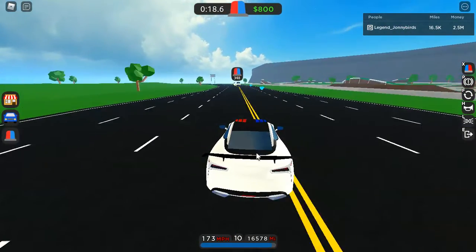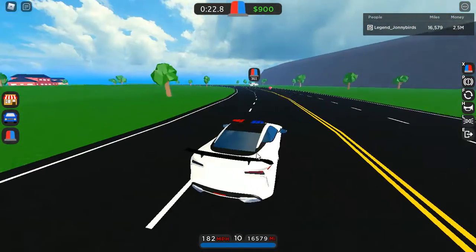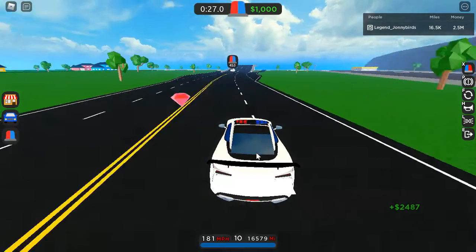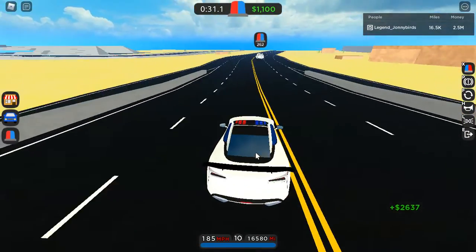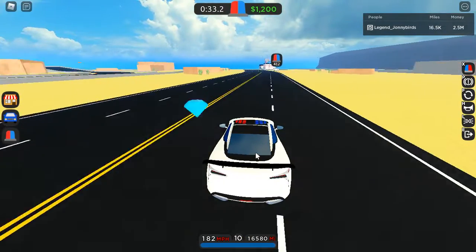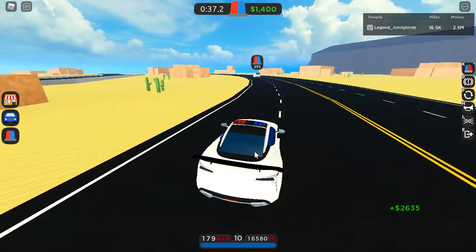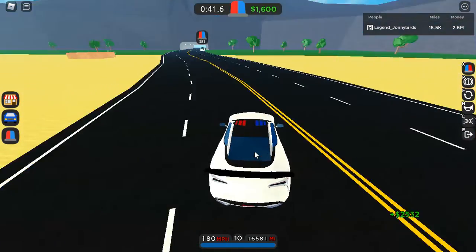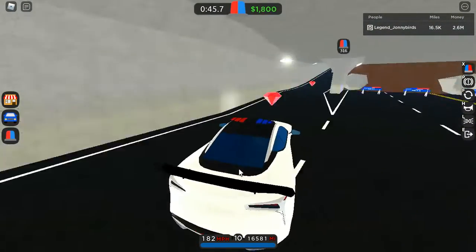Oh! Oh, we collect these? And they give you money. This guy is a horrible driver. Why does he go so fast? It's an AI, by the way. It's not actually a real person driving this. How do you catch up? This thing has 10 gears, though. That's insane.